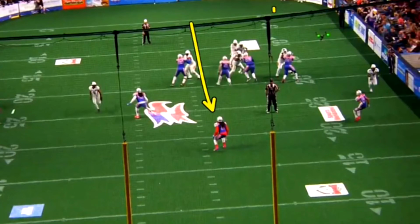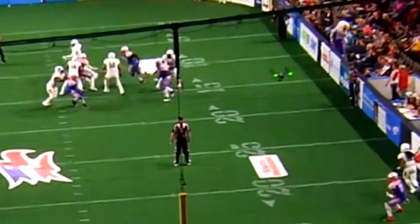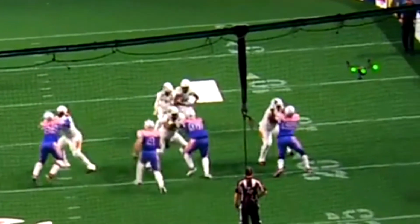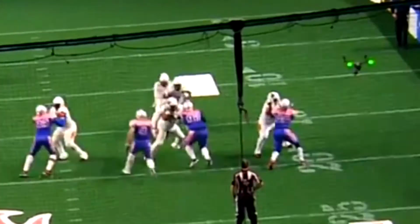Remember, here's the alley, ball still in the alley. Watch the twist occur in slow motion. There it is. Let's see if I can get a little closer. Let's see, hold on. Okay. Ball still in the alley. That's a big twist. Umpire sees it and flags it, so that's a good get.